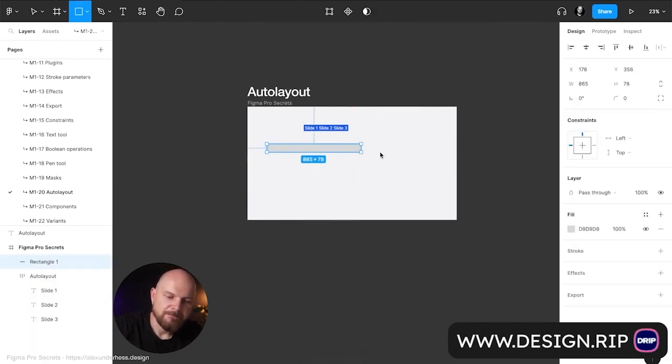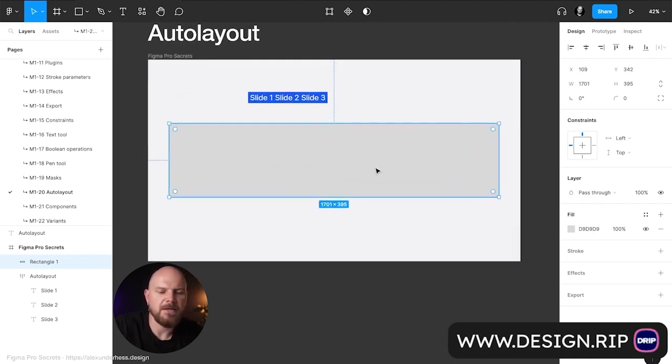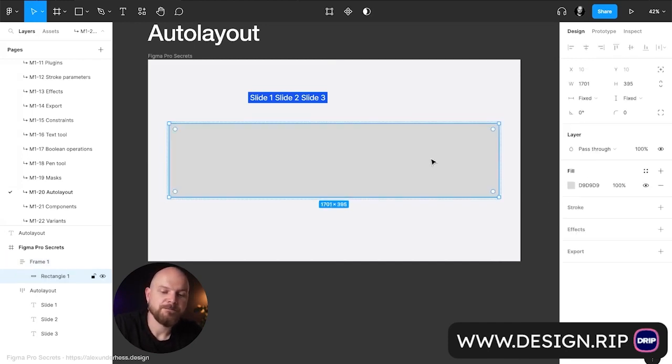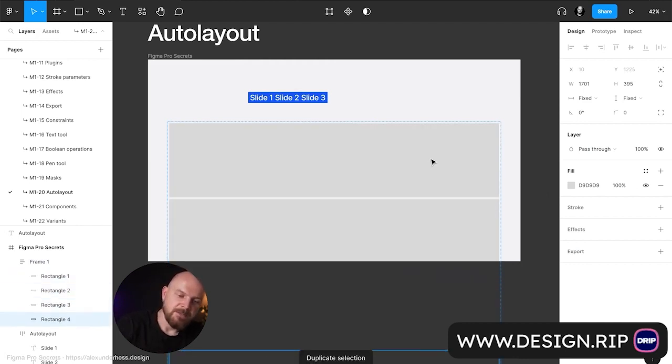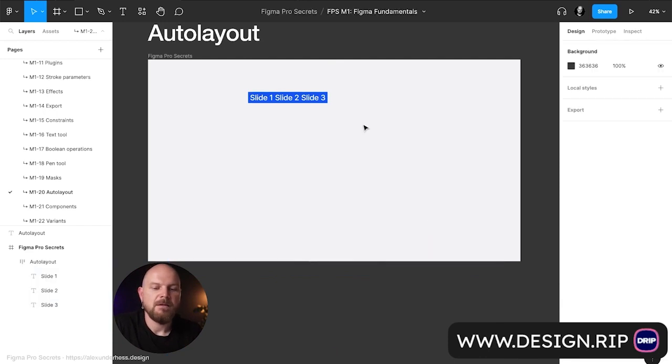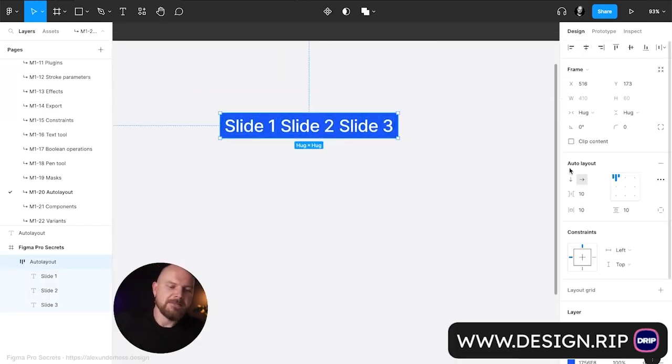Let's imagine a landing page that has multiple sections, not only a landing page, any web page or mobile page, and you put it into auto layout with the layout set to vertical. You select an element, Command D, Command D, Command D, and all the sections will go down. That's exactly what we need when we have lots of content and we create scrollable vertical content. This is what you need to know about these functions that go here.